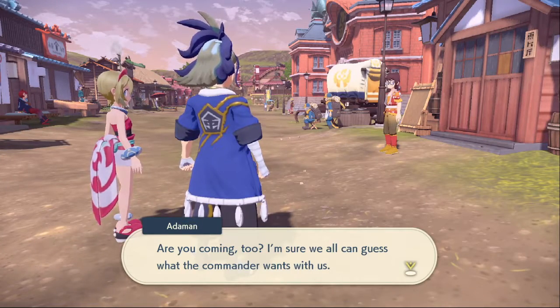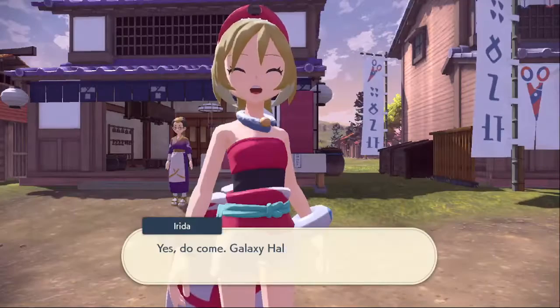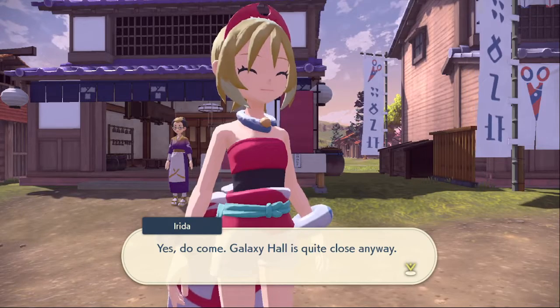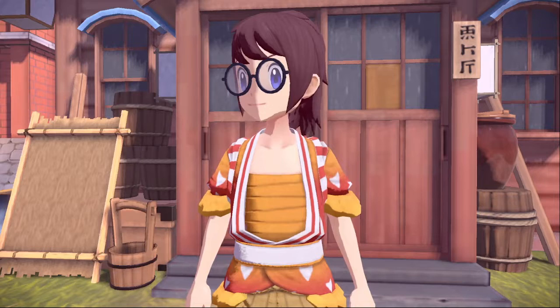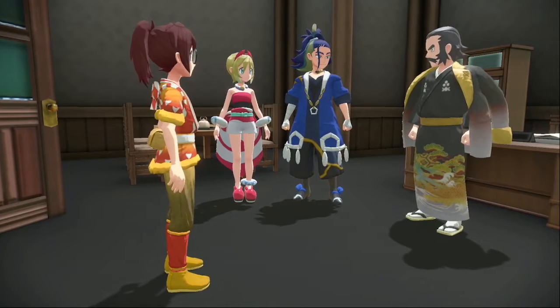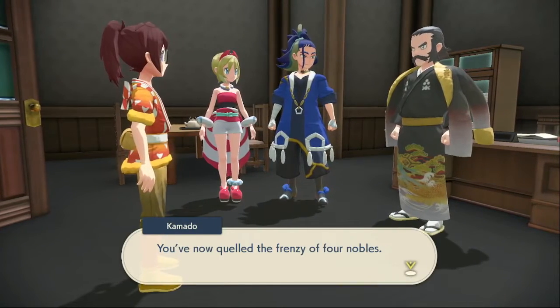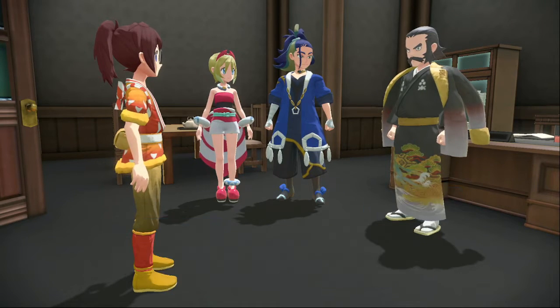Are you coming too? I'm sure we can all guess what the Commander wants with us. I mean, yeah. Yes, do come. The Galaxy Hall is quite close anyway. Nice. Oh, we don't get a choice. I was gonna do my goodbyes, but we don't get the choice to do that. And they've called the friendly four nobles. On to the next one, then!